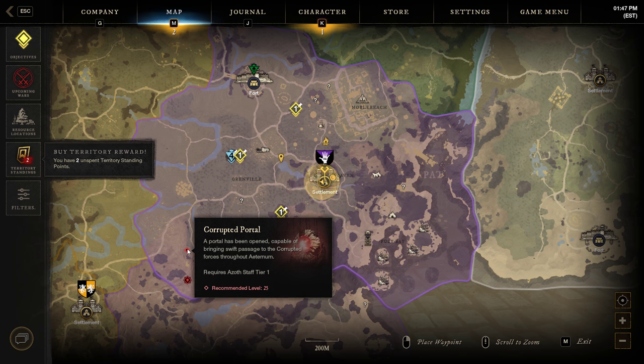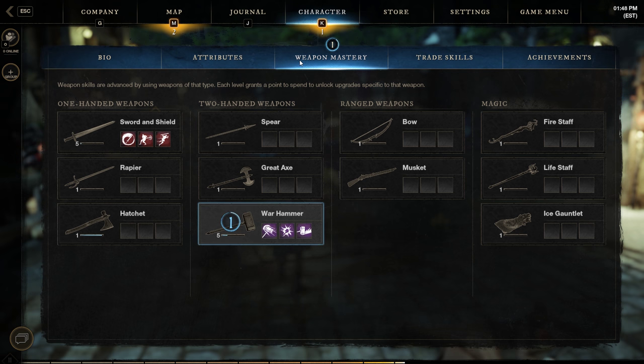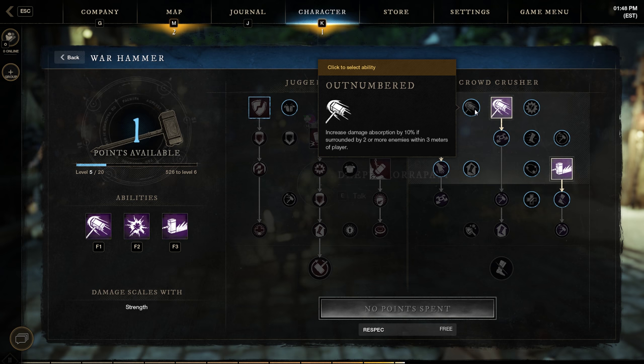Yeah, I would have loved to see them have some of these corrupted portals that were a bit lower level to initiate us into that a little bit. We're not going to be able to check these out until level 25, which is going to be quite some time. We've been getting levels pretty quickly right now, but that's going to slow down fairly substantially, I believe, as we progress into the teens and get close to that level 20 mark.